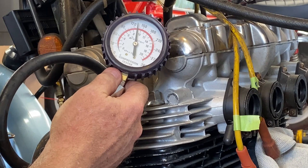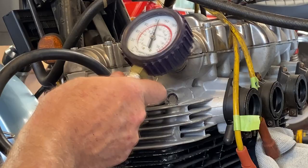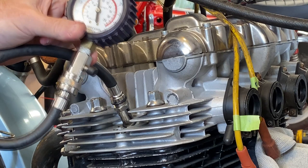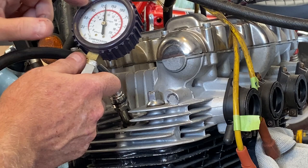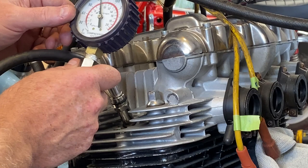Start from zero. Not good. Yeah, that's not good. Number one is at 130, barely. 130 PSI. It's not terrible, but it ain't good. I would prefer it to be about 150 on this kind of bike. You know, 145, 150, 160 would be great, but it's not terrible, but it's not great.